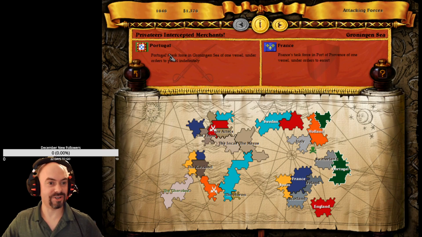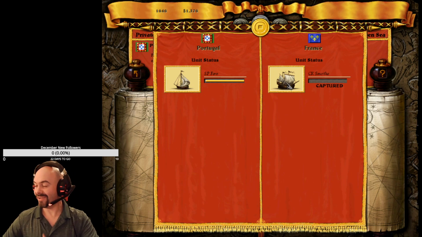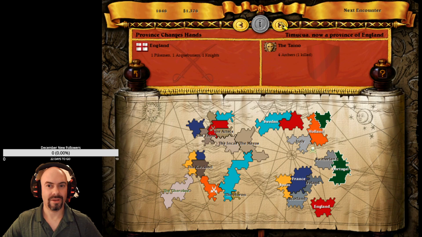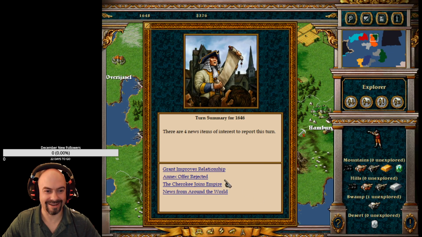Privateers intercept merchants. Portugal's task force in the Groningen Sea of one vessel under patrols to... I captured one of his merchant vessels. Huzzah! England is busy fighting the Taino, and Holland is fighting the Pueblo. I need you all to fight France. You guys are killing me.